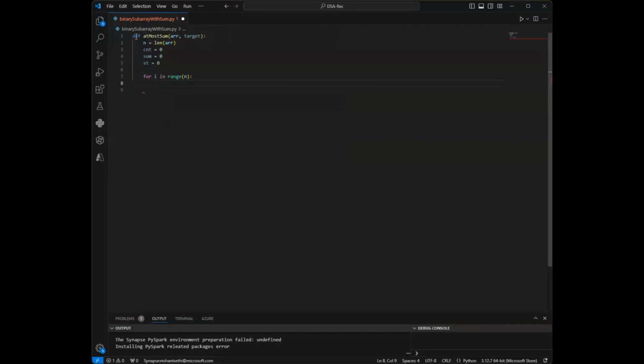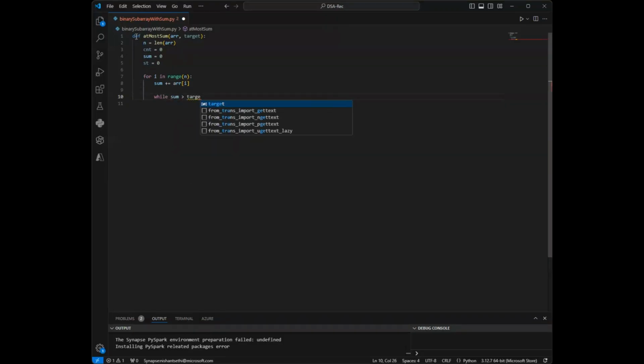Now inside of this for loop, I will keep incrementing my sum with the current element first of all, right? And now I have to check whether my current sum is less than or equal to target or not, or if it is greater than target. Because if it is greater than target, then I have to start shrinking my window, right? So that's something that maybe I can check first. I can say while my sum is greater than target, right?